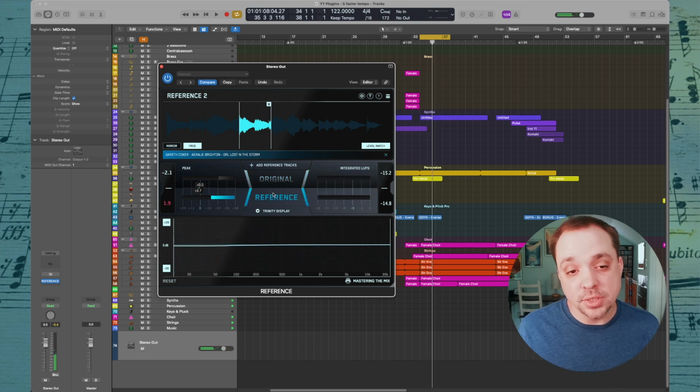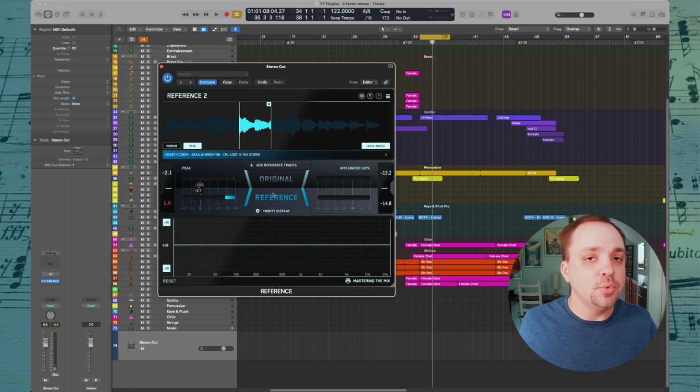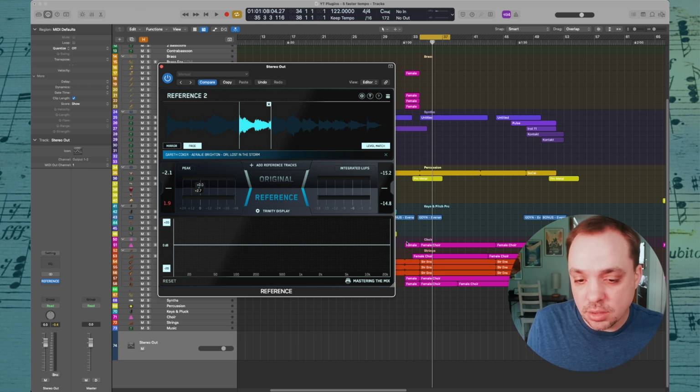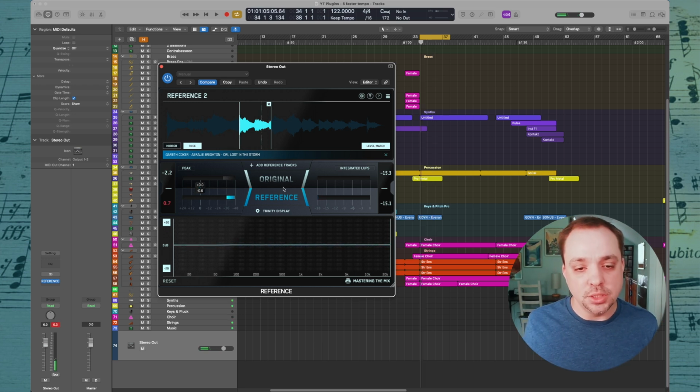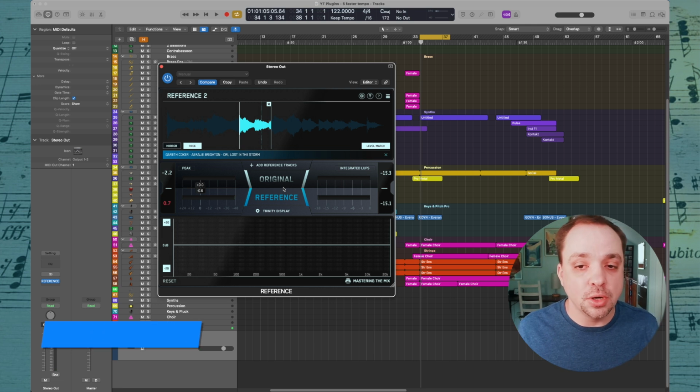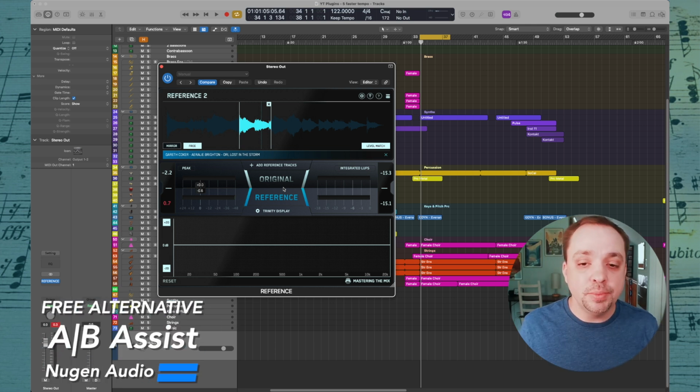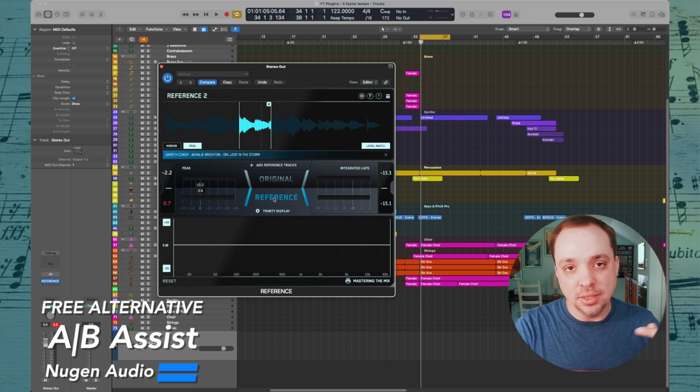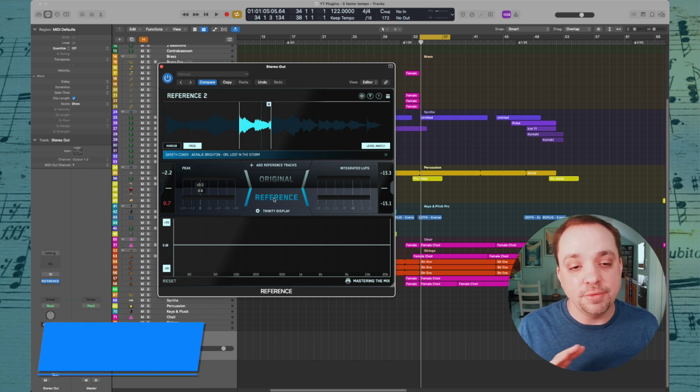So one thing I'm really noticing in the reference track is that there's actually a lot more openness and space in the low end. Also, it feels like the stereo field is much wider in the reference track, so that's another thing that I could maybe go in and try to manipulate. And it's just so much easier to A/B clicking back and forth between these two, rather than having an audio track in your mix and you're soloing it and then you're muting it and sometimes you forget. Whatever, I find this to be a lot easier.